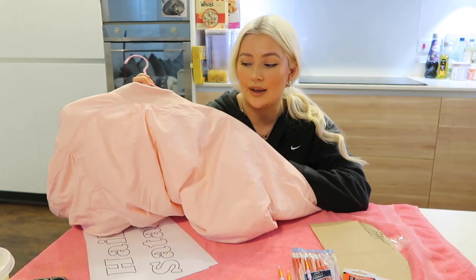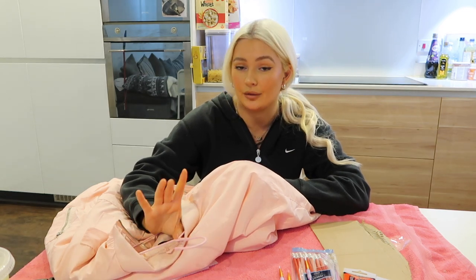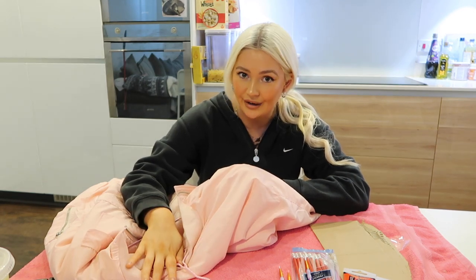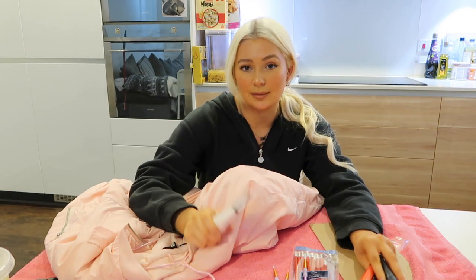I want to paint something on the back of it, just because I'm really into DIY fashion at the minute. I don't know why. I think I've actually gotten it from Charlie, because he always makes jackets and stuff like that. So I wanted to give it a go, and I went to The Range a few weeks ago just to get supplies for stuff like that.